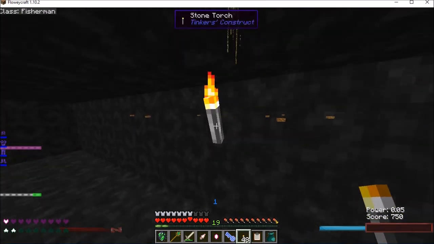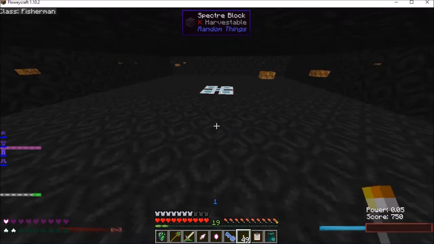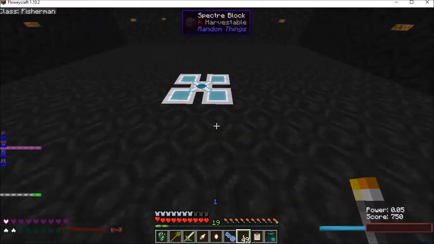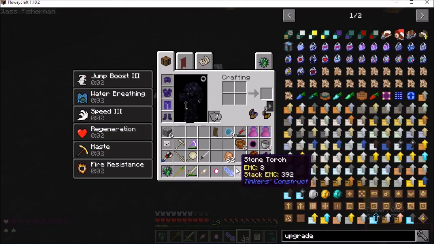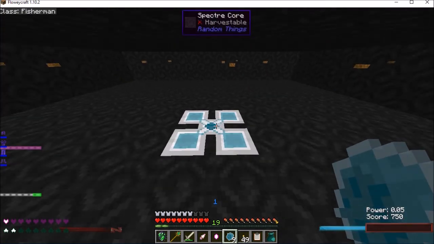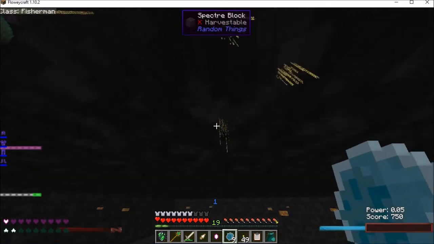Does it already act as lit? Is this really the only degree of illumination? Huh. Maybe it looks weird because of the color of the Spectre blocks. Oh well. Okay, I'm going to see how this works firsthand, because this is the part I haven't done before. Using ectoplasm on the Spectre core to expand it.